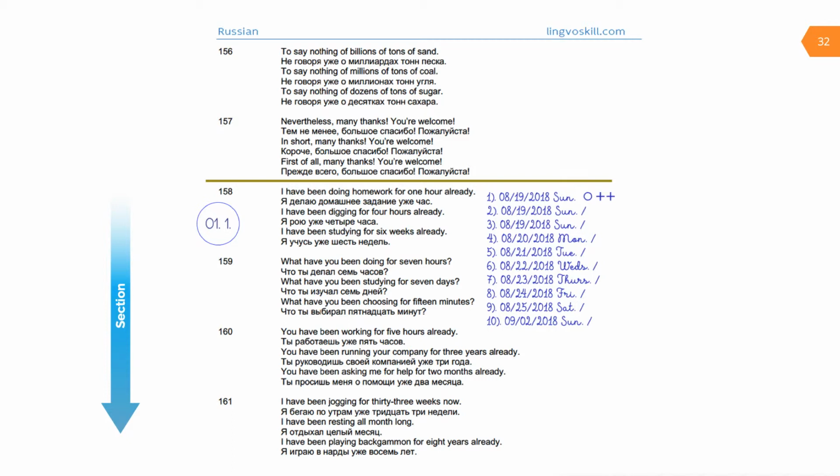And on September 2, you make the 10th pass. Once you've done this pass, put a slash sign next to this date. Then do the same on September 16, that is 2 weeks later after the 10th pass. So it will be pass 11.